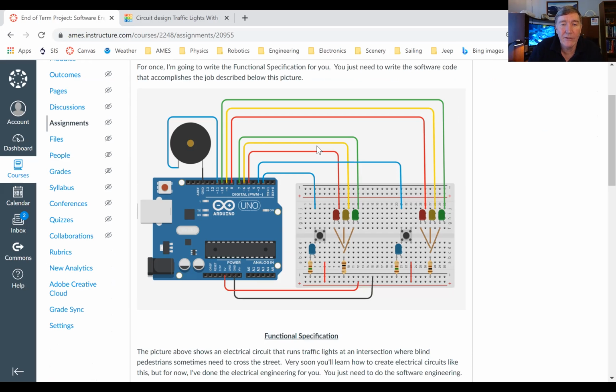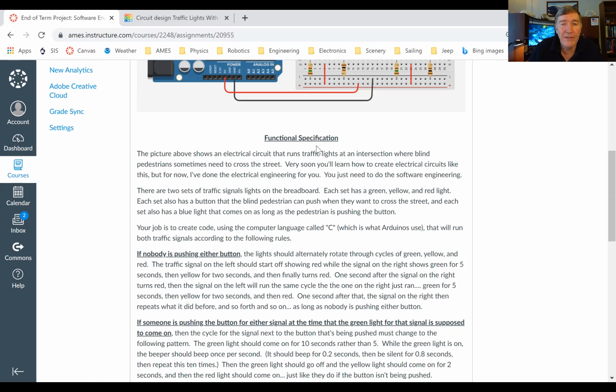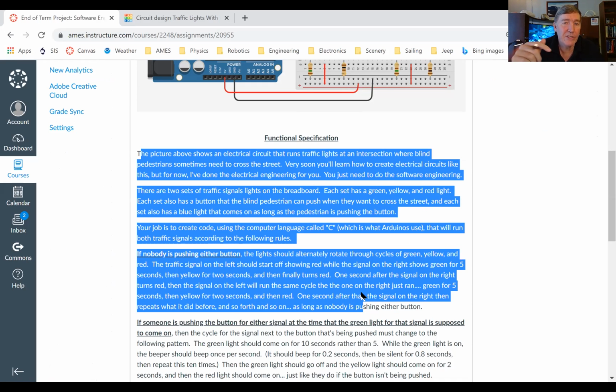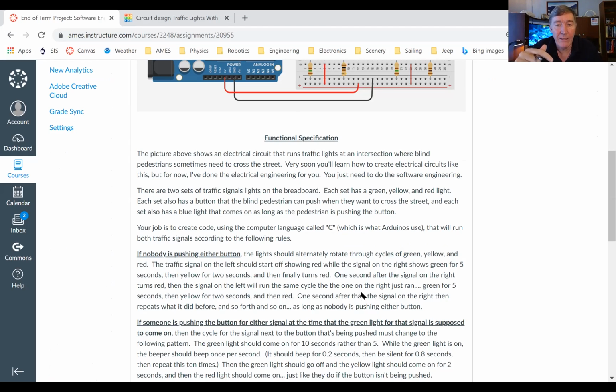So if you scroll down to the lower part here, here is the functional specification. What you see right here are the words that tell you what job you need to do. But you'll notice that I haven't told you how to do the job because, of course, that's the way functional specifications are supposed to be. All right, so let's go through this.